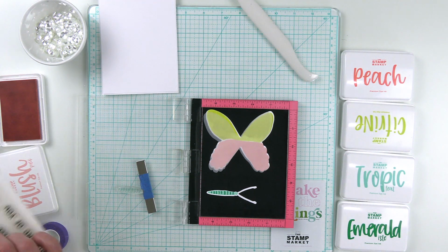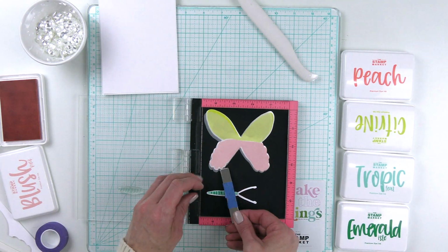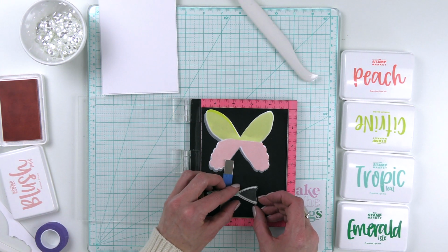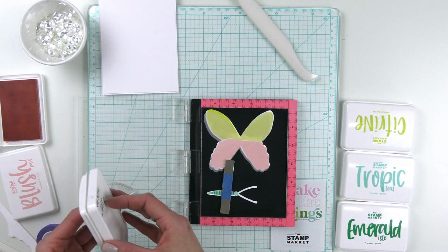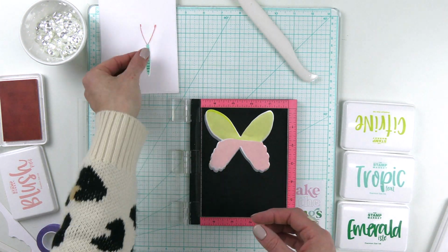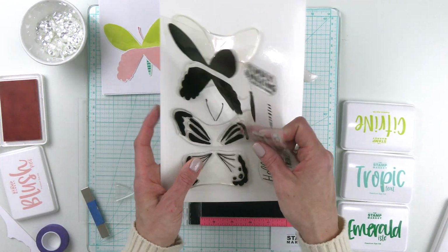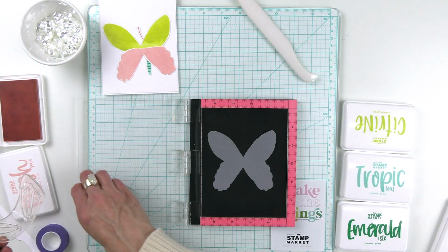And this is where you're actually going to stamp the detail. And this, we're going to first get those little feelers, antennas. I'm not sure exactly what they're called, but you get the gist. Stamp that with the peach. And this is just to add a little variation, and when it's all done, just the combination of colors is really fun together. So take your vellum, and then you're going to use the top layer of the wings.